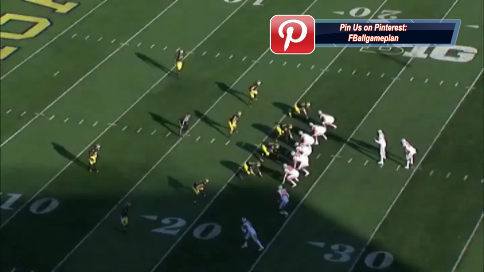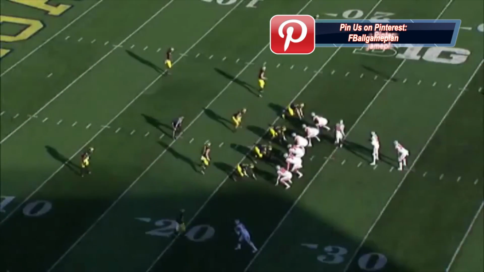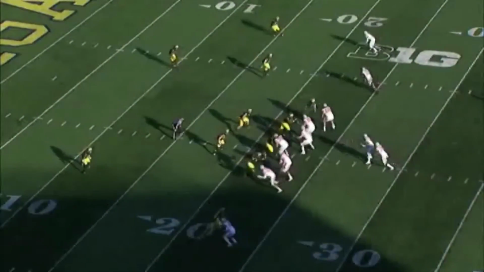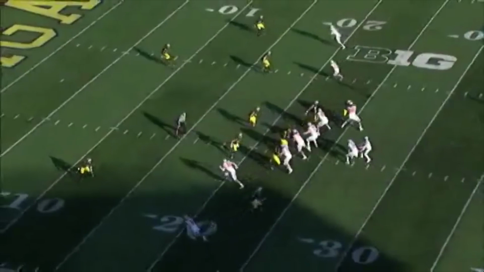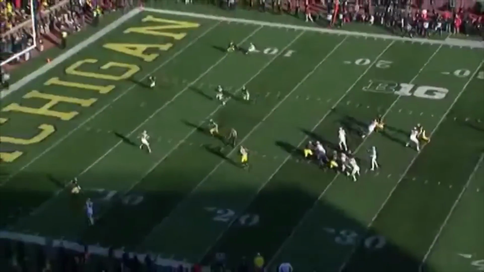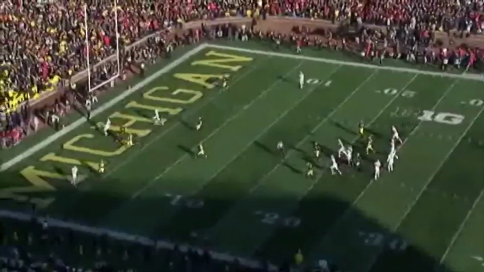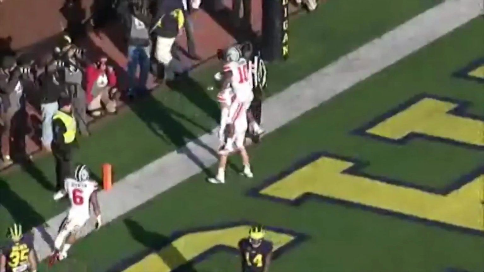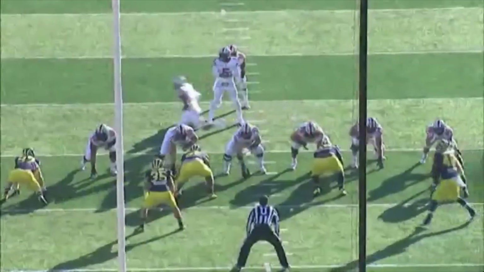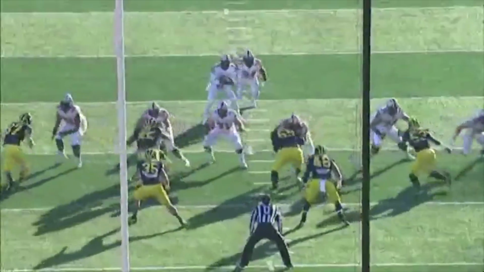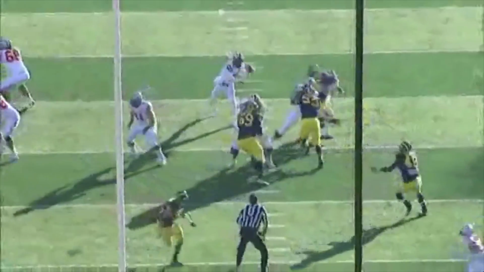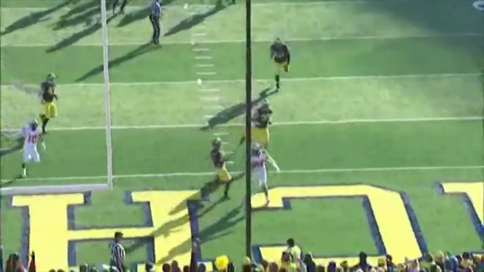And here's another example off of play action. Pre-snap, Michigan is showing cover 2, but as we snap the football, let's freeze it. You see it's a Zorro coverage or zone rotation with the near side cornerback coming off the edge. Instantly, Miller recognizes the blitz, locates the void in the coverage, and gets the ball out of his hands immediately to the tight end running down the seam. And again, it's all about understanding coverages, knowing where the voids are, and delivering the football on time. And Miller did this consistently all last season.